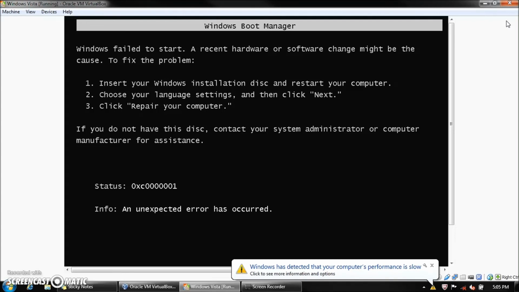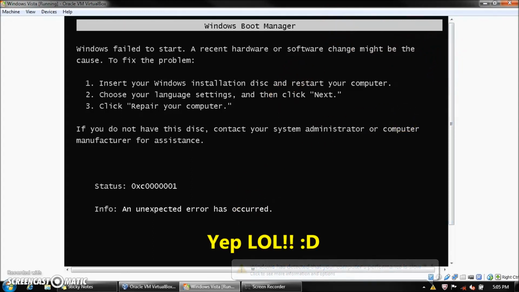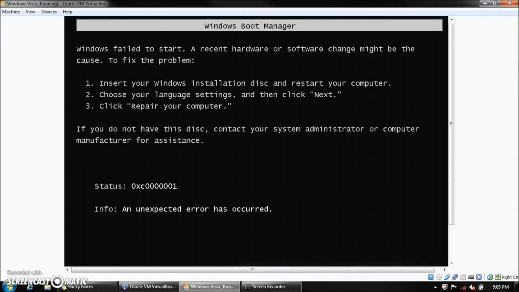Error 0xC000000001. Ooh, Vista is crashed. That's just what happens, guys, when you delete registries. Yes, I do have a prediction. You're amazing, and you're gonna make a new friend soon. Vista's gonna crash. No, it already did.